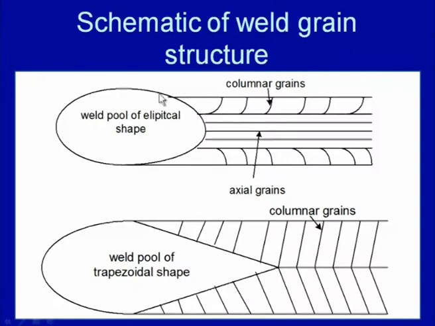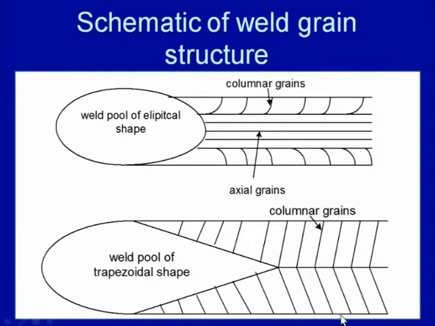Say if we are using a low welding speed, we will be having an elliptical weld pool and the grains will be curved, and at the same time we will be having axial grains. In this case, the concentration of the alloying elements will be distributed in a better way as compared to the case when we are using a higher welding speed. At higher welding speed, most of the grains will be columnar, and this will be pushing in the alloying elements along the weld center line, which in turn will be increasing the cracking tendency. So if we are having the finer equiaxed grain structure, that will have the minimum cracking tendency as compared to the case when we are having the coarse columnar grain structure.